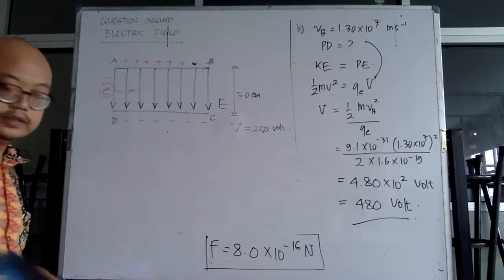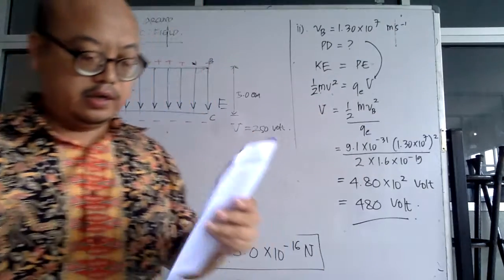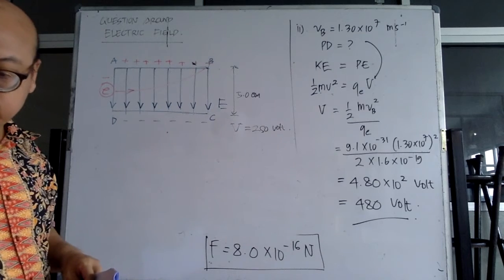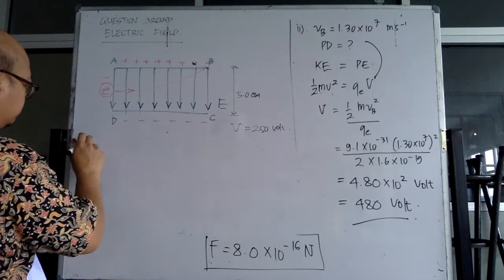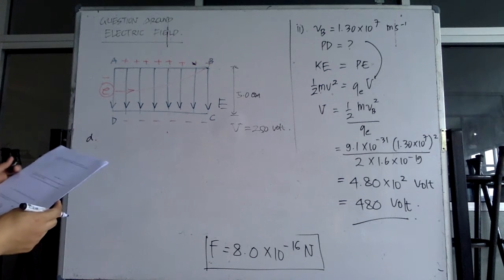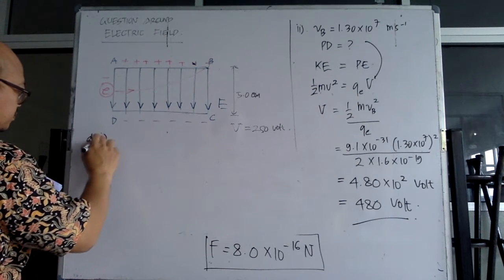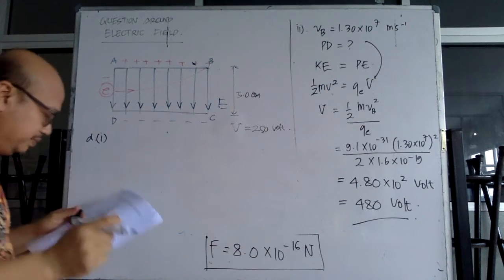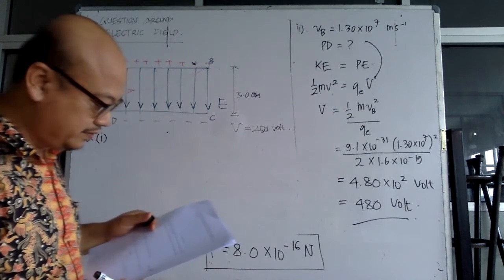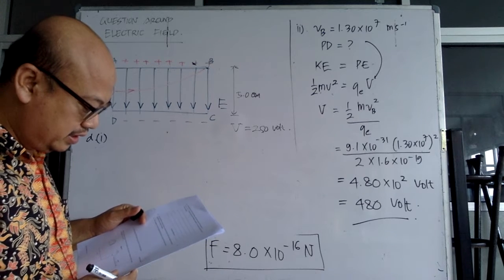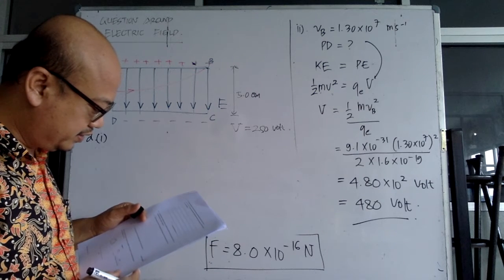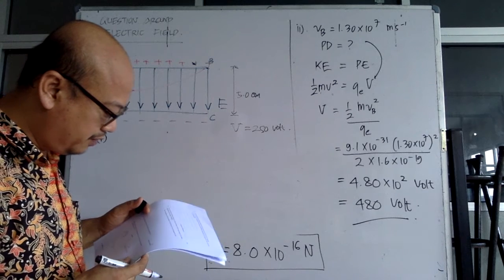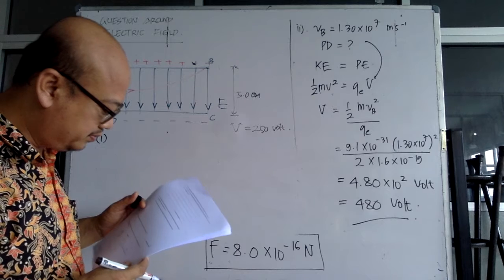Yes, I think that's enough. On question D(i): a very thin beam of electrons enters a uniform electric field at right angles to the field. The electrons have the same speed. On the diagram, show the shape of the beam as it moves through the field.